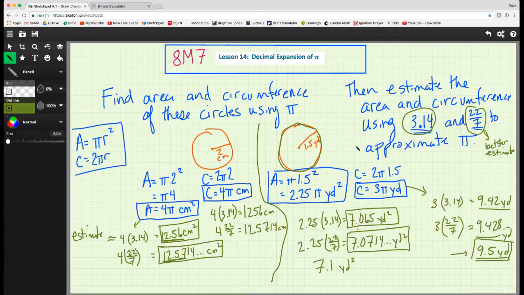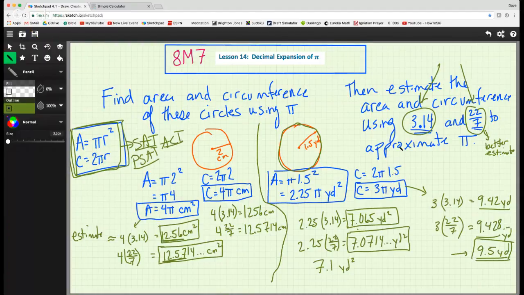Okay, so hopefully this makes sense. Again, 3.14 and 22/7, those are the key things to take away. Those are good estimates for pi, as well as memorizing these formulas for circumference and area. You absolutely will need to memorize these for your SAT when you take that someday, or your PSAT, or your ACT test. Some of these college entrance tests will expect that you have memorized these formulas.